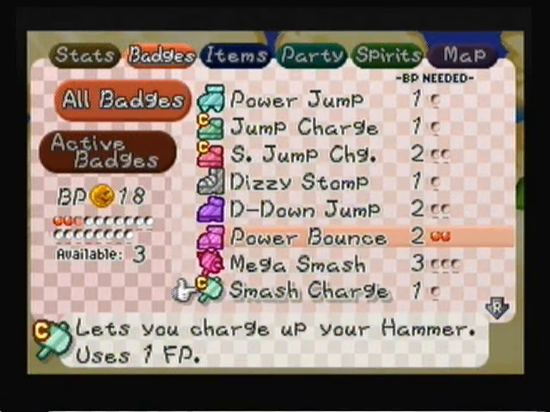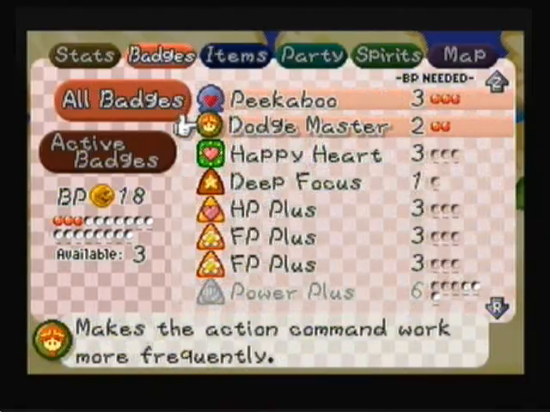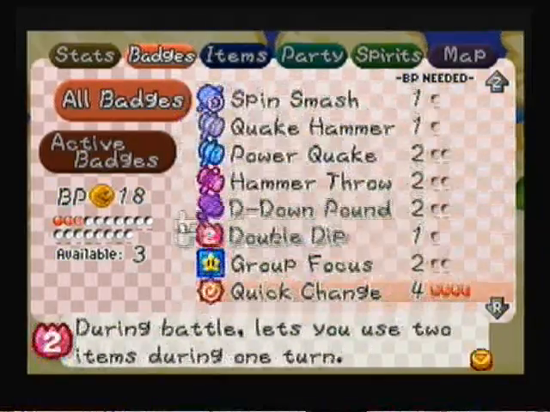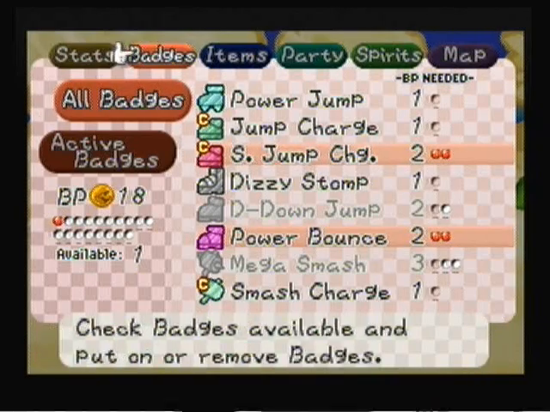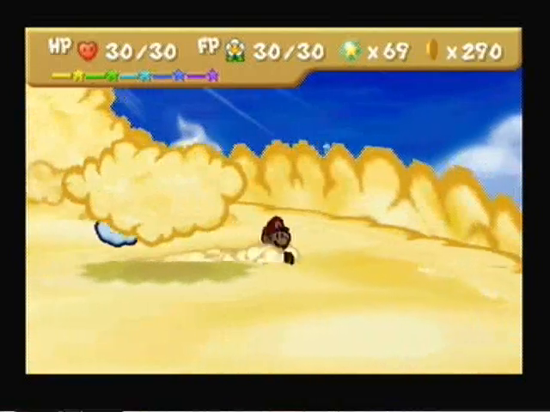So, for this badge, we're just gonna... I don't know what I did there. Hello? Yeah, I just realized that I can just equip the charge badge anyway, so, yeah. You need to equip that for this boss fight.